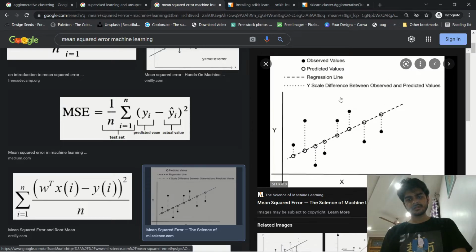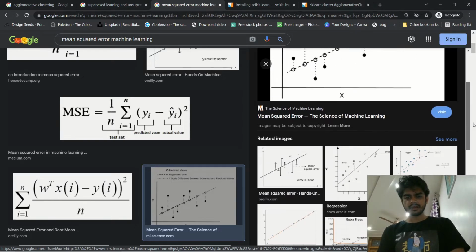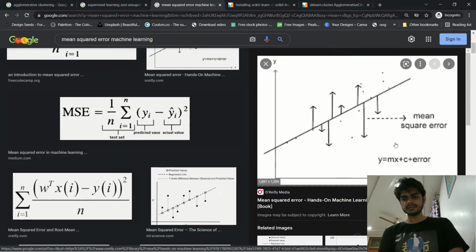This is in the context of supervised learning, so they are showing the regression line. These show the difference between the predicted value and the real value. So the difference between the predicted and observed value is some distance, some sort of error which we are getting, and that is known as mean square error.